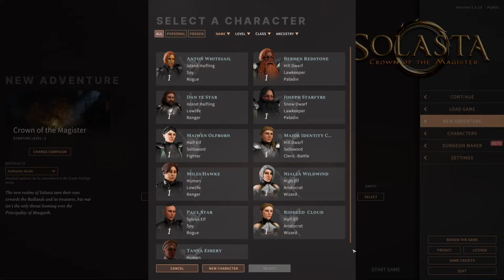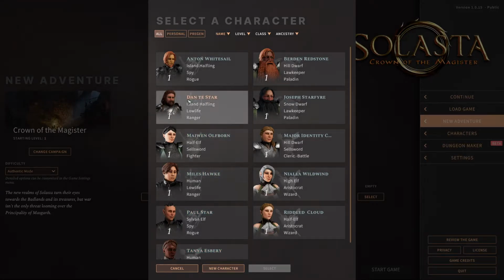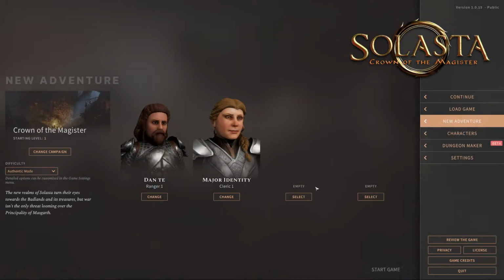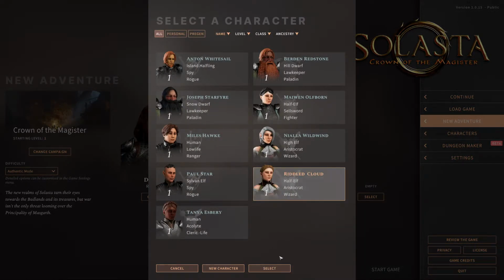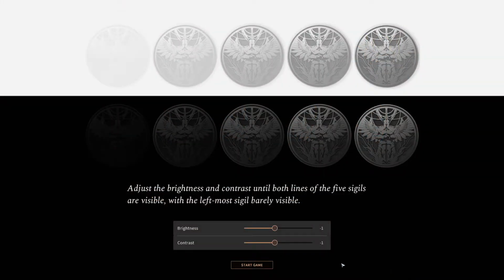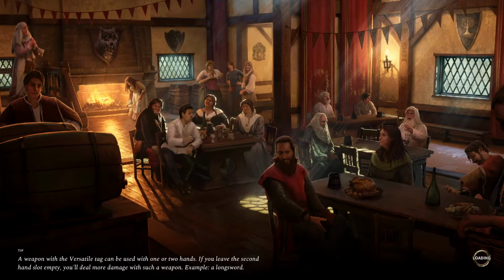Alright. So we now have characters, so we are going to grab Dante. Major Identity Crisis. Riddled Cloud. And where's Paul? There's Paul. Alright, we have our group. Alright, loading in. Now we're going to see if the tutorial must be done or if we can skip the tutorial. Loading in, loading in, loading in.